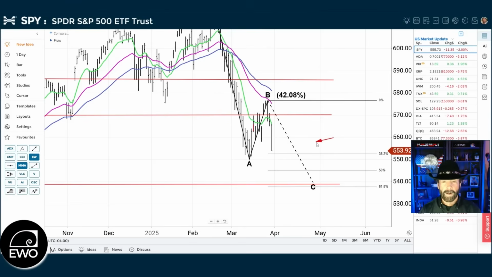A thing to look at here is that on the low, we closed on the low of the day, which is pretty separated from the 10-day moving average. So we did close a tiny bit oversold. Maybe we try a bounce at the beginning of the week next week. We'll just have to wait and see.